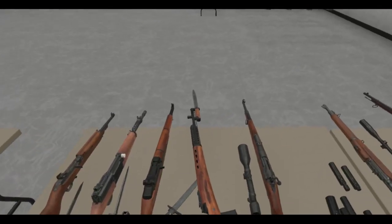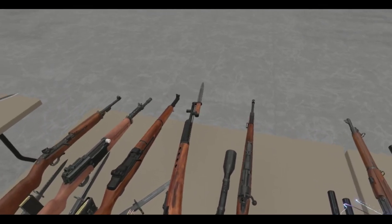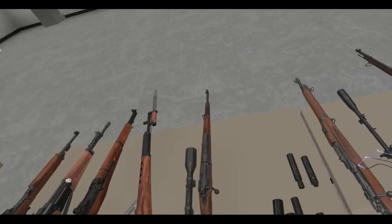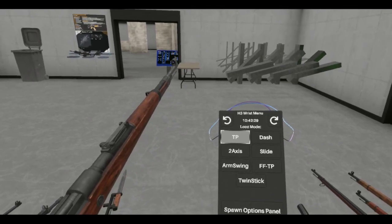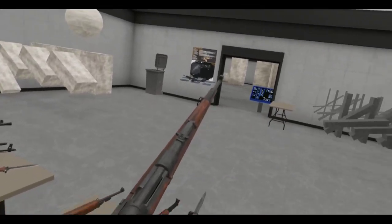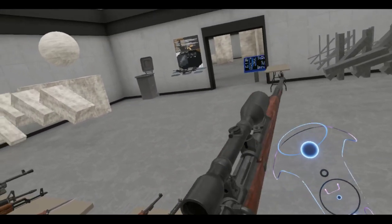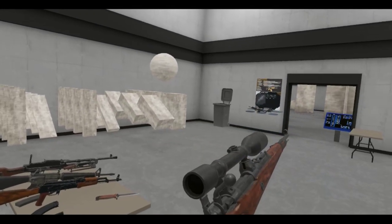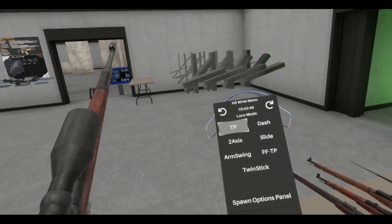Oh, what was I talking about here? It's SVT-40. This, oh yeah, this isn't a bayonet. This is a scope for the, is this the Mosin, right? Wait, hold on. No, this is the scope for the Car 98. Sorry about that. I got these confused. This is the Car 98. I think this is the Car 98. Again, bolt actions are not my specialty.